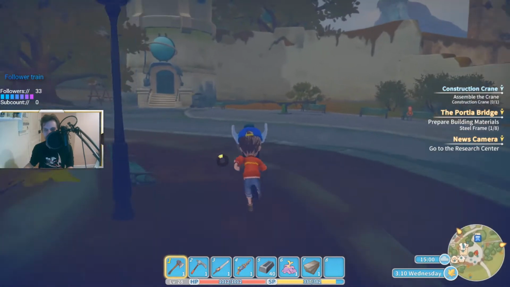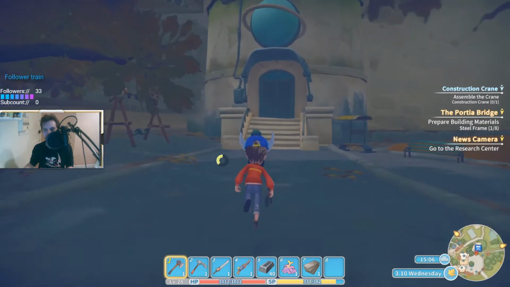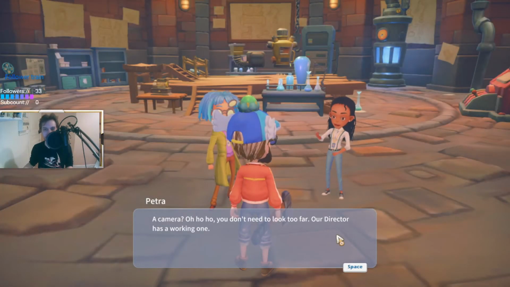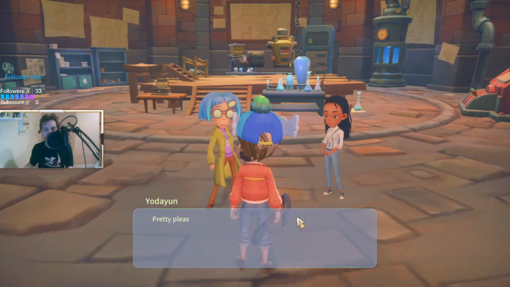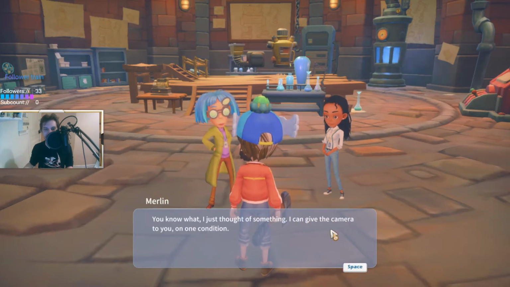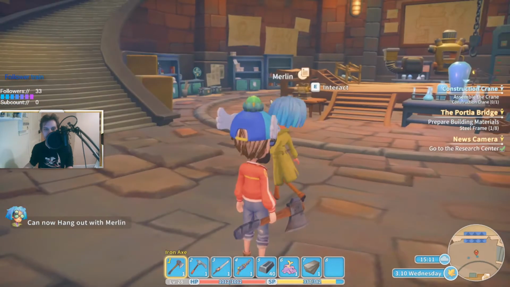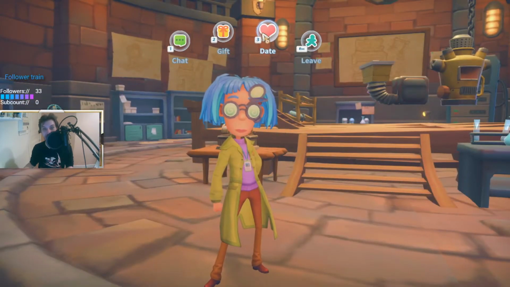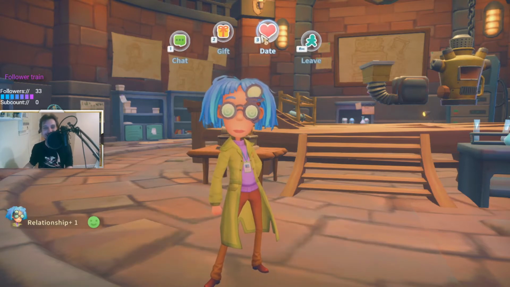Go to the research center, ask for a camera. Alright. A camera? Oh ho ho, you don't need to look too- What do you want? A camera? I have- No, of course not. Pretty please. You know what? I just thought of something. What's that? We go on a socialing- Oh, she wants a date? Alright.